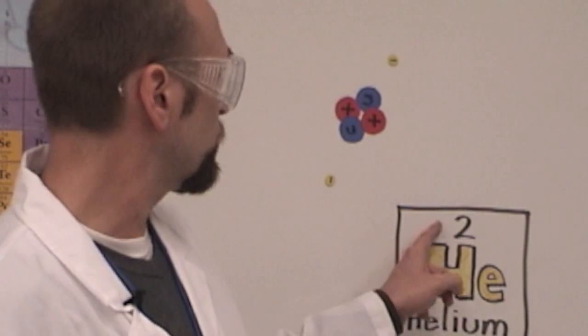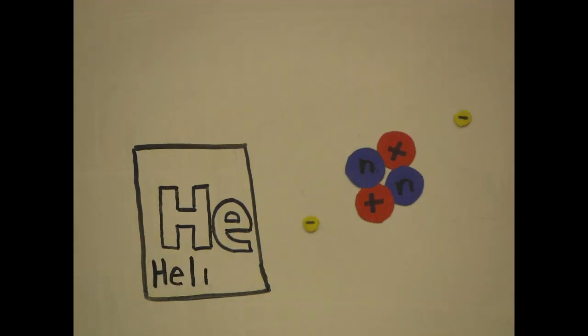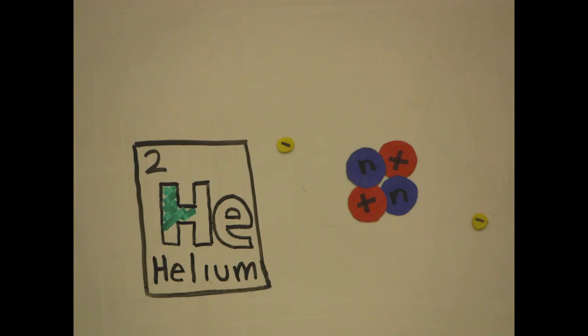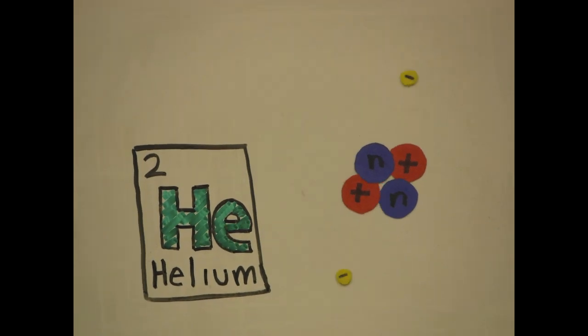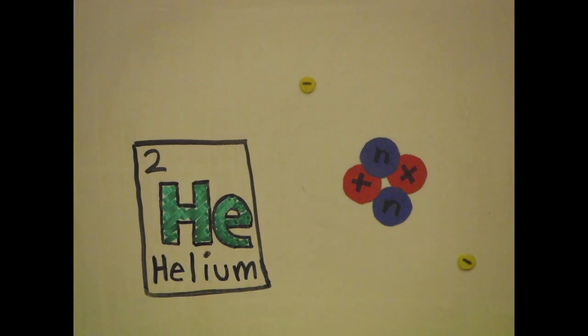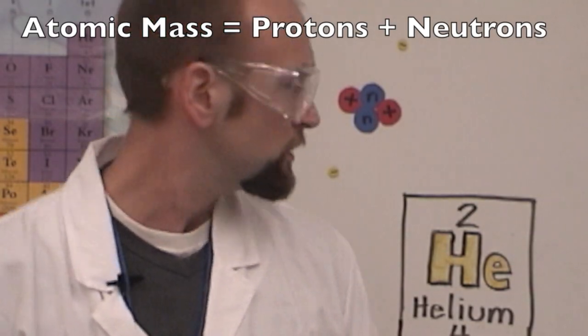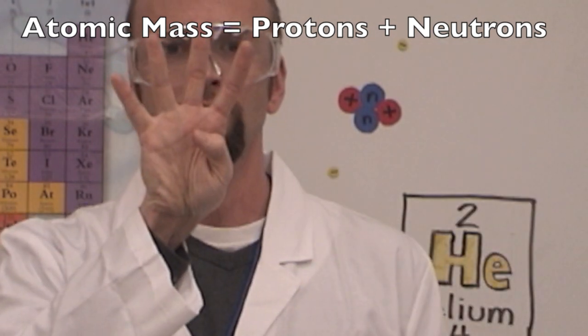Now if you look at helium with an atomic number of 2, we find that there are 2 protons in the nucleus. There are 2 electrons to balance out the charges of the protons. Wait, there's also 2 neutrons here. What are they there for? Oh, right, they're there to separate the positive charges of the protons. What this also does is give helium an atomic mass of 4. 2 for the protons and 2 for the neutrons.